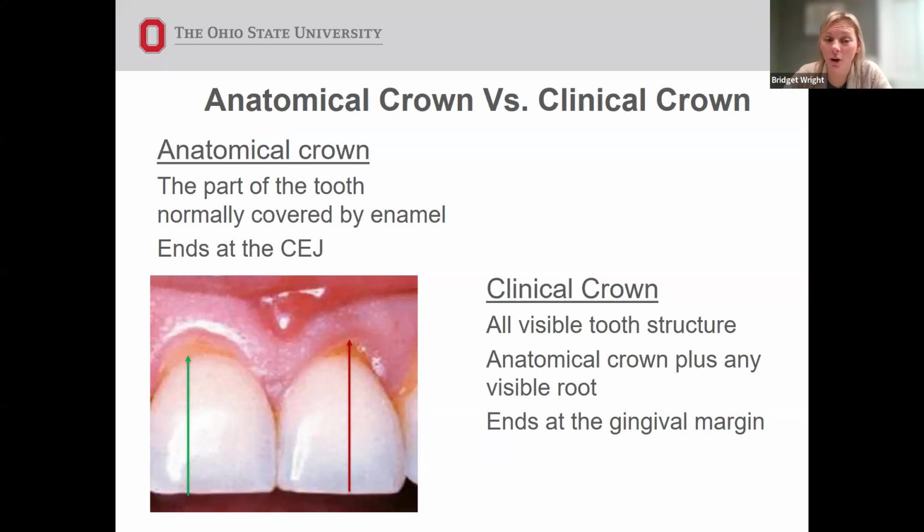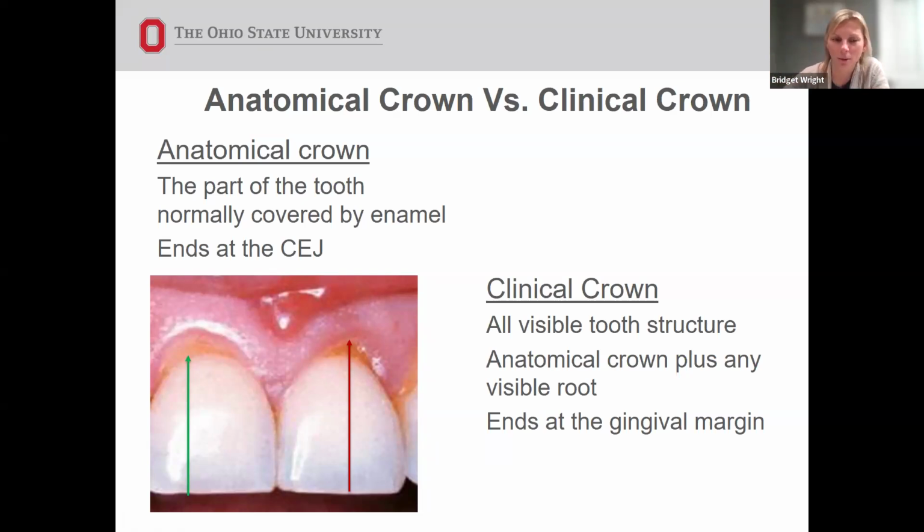The clinical crown, though, is everything that is visible when you look at the tooth inside the mouth. So if there is some recession, as you can see in this picture, there's a little bit of recession, and I can see the cementum, which is that duller yellowish shade of tooth structure. This entire thing is now my clinical crown, okay? My clinical crown has gotten larger because I have more of the tooth visible inside the mouth. My clinical root has gotten shorter, okay?